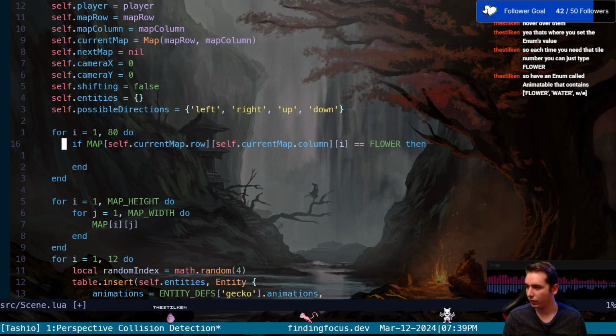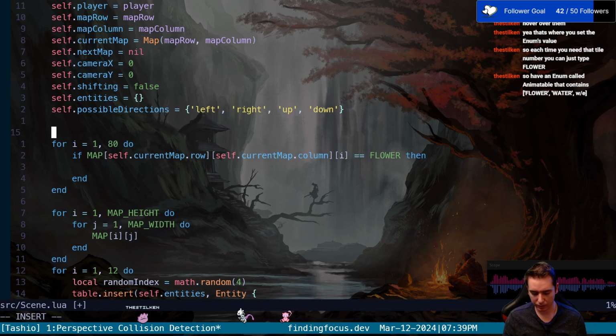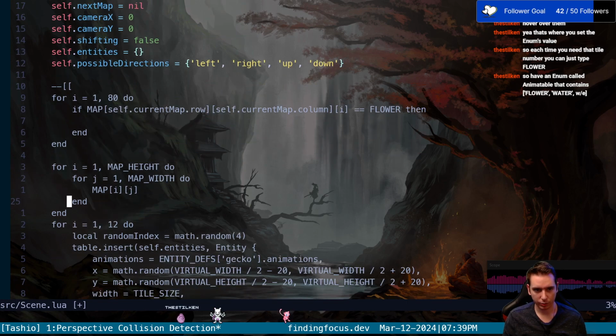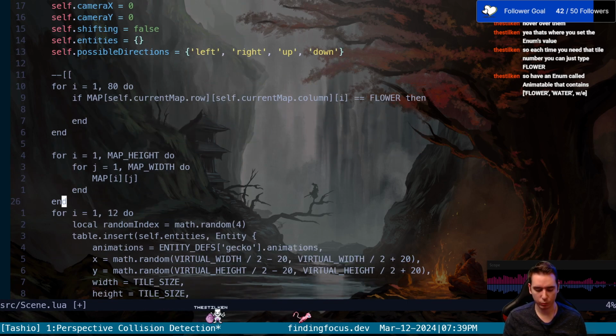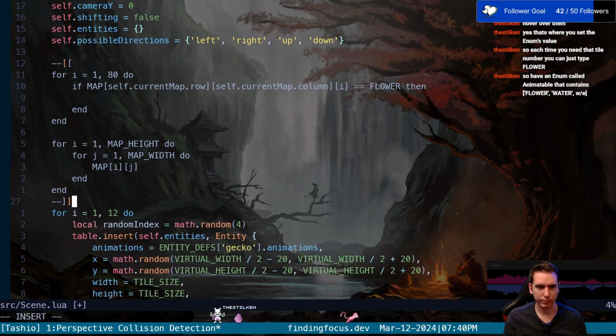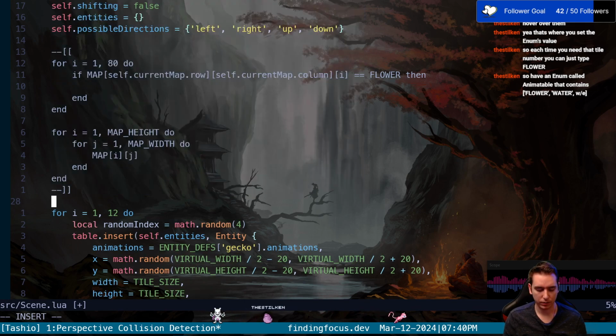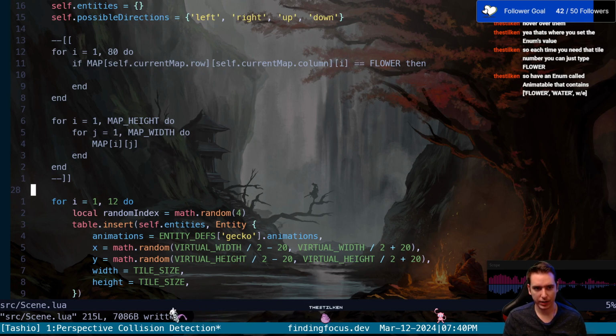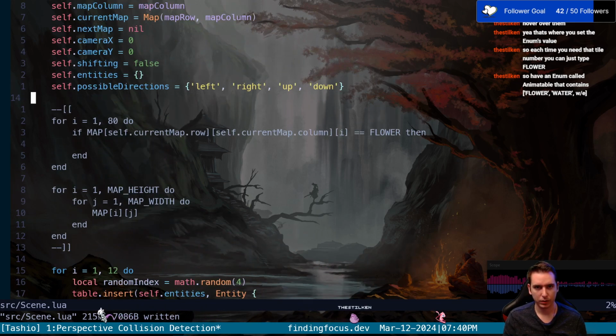So have an enum called animatable that contains that stuff. See, and I'm not sure. Now I'm kind of thinking we don't even need to go that far into it. Let's just turn our enum into, instead of the 1 value for flower, a value that changes over time, like our anim spitter.